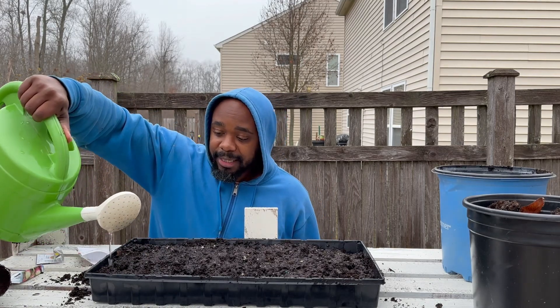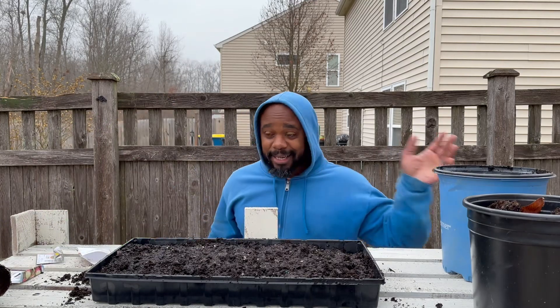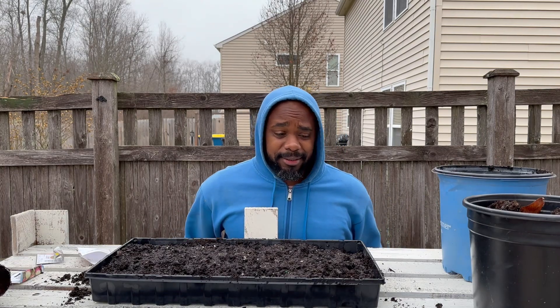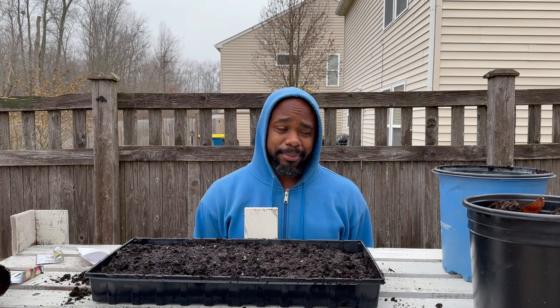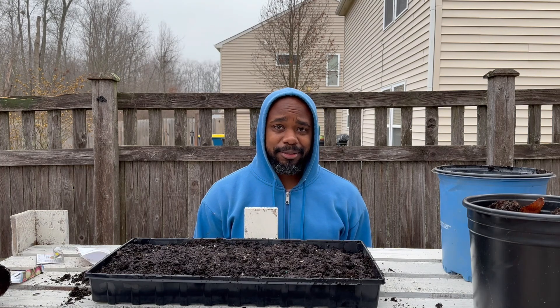I showed you guys some of the seeds that got scattered around the garden were popping up in the middle of the rocks. These seeds really don't need to be buried. Remember that small seeds do fine if you just sprinkle them and let them self-plant themselves — the roots are going to tap down and then you'll see the seedling start to pop up.